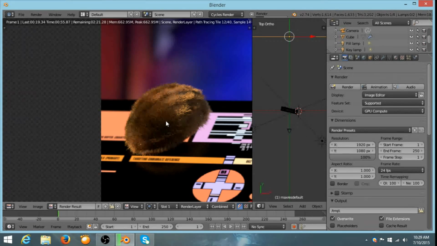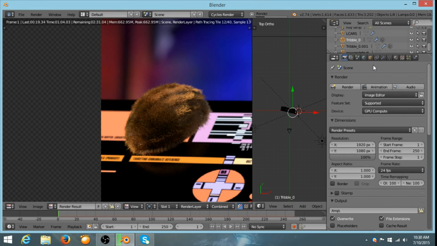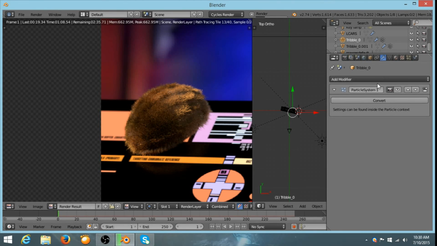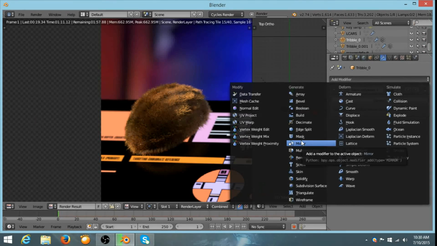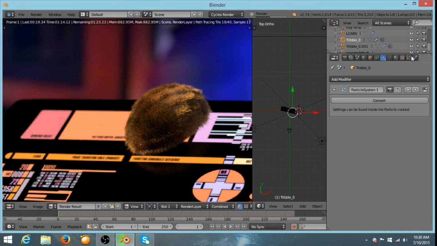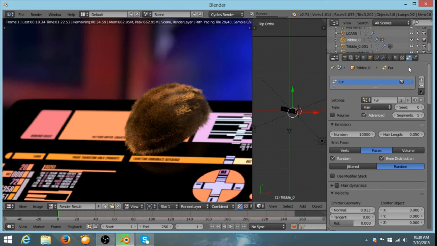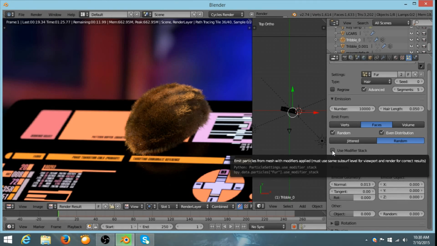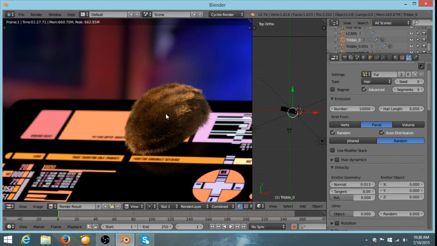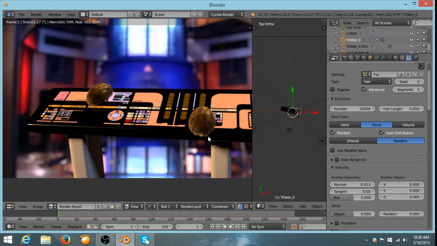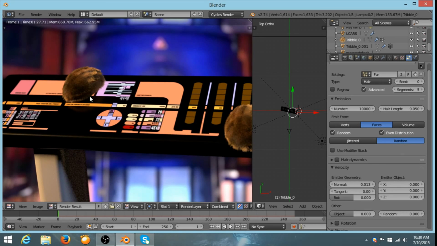If you want to fix that, you can subdivide the surface with like a level 2 subdivision, so just click on one of the Tribbles. Okay. Go over to modifiers, add in a subdivision surface modifier, and then make sure it's on top of the particle system using these arrow keys to move down the modifiers. And then in the particle system, you just want to make sure you click Use Modifier Stack, so that way it will actually take into account the subdivision. And that will get rid of this kind of striated appearance that you get on this Tribble, which is also on this Tribble. But I actually kind of like that. It kind of makes it look like they have stripes of color somewhere.